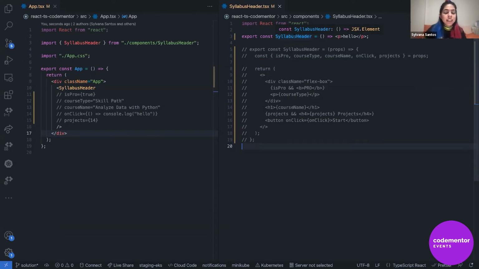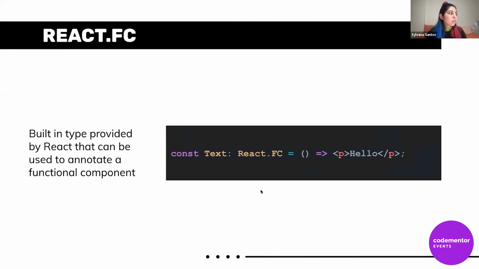Right, so you and I can verbalize that, but how do we explain that to TypeScript? How do we tell TypeScript that? Well, for that, we are going to use a type called React.FC, which is actually provided by React.